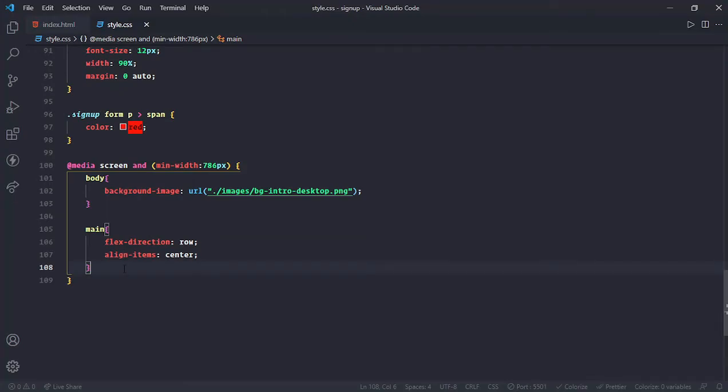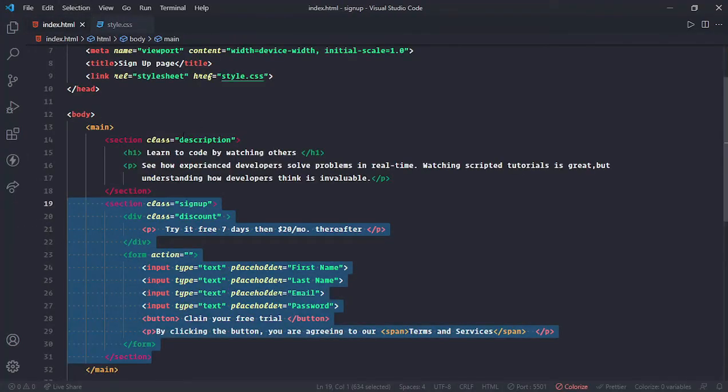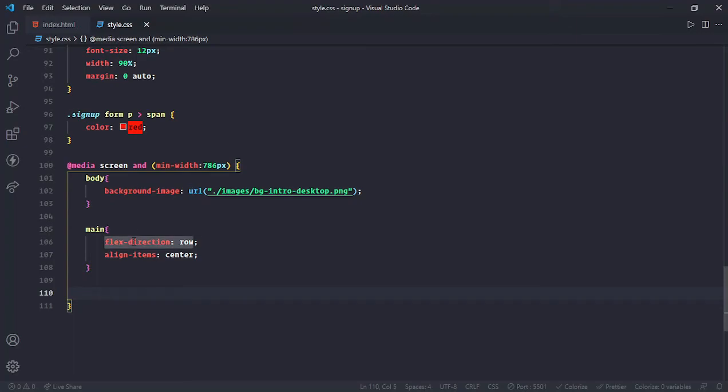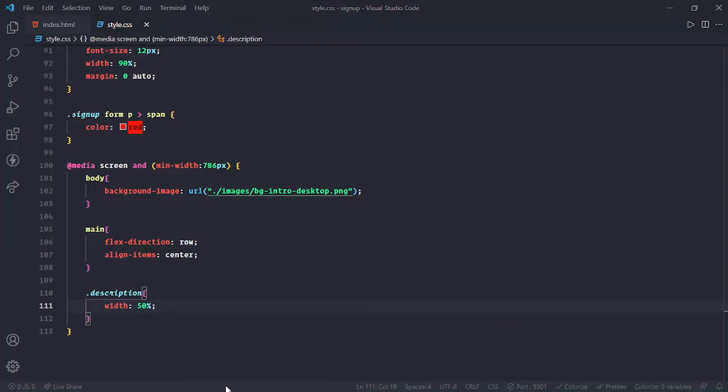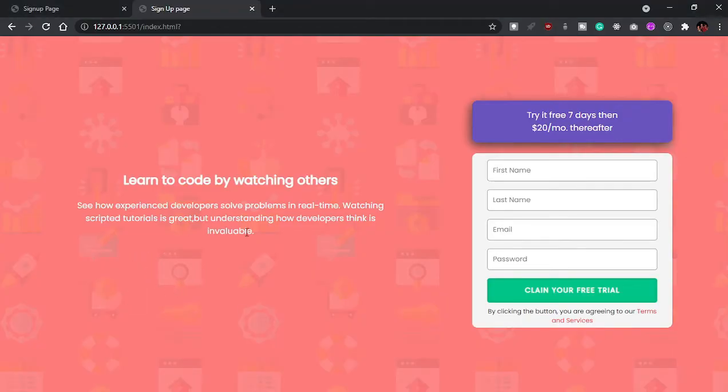What is the name of that section? That is the description, the class name description. So dot description. If you have used that class name once, it will already appear; this is a VS Code feature. Let's make its width 50%. If we apply that, you can see it is applied at 50%.